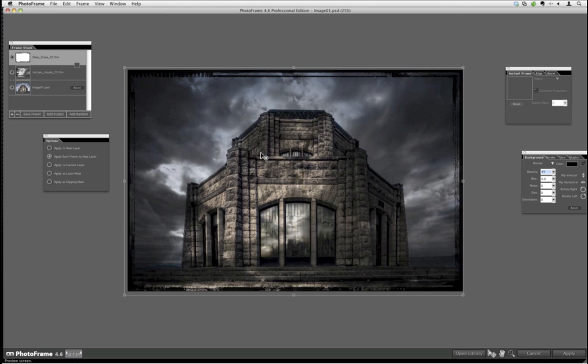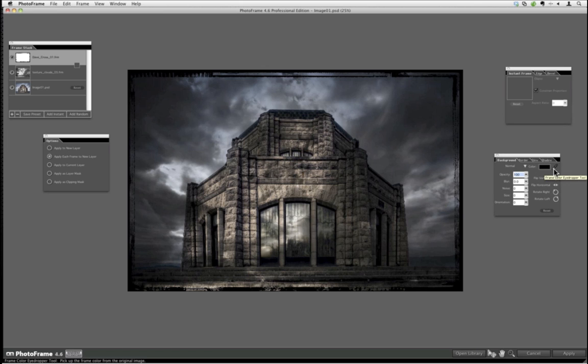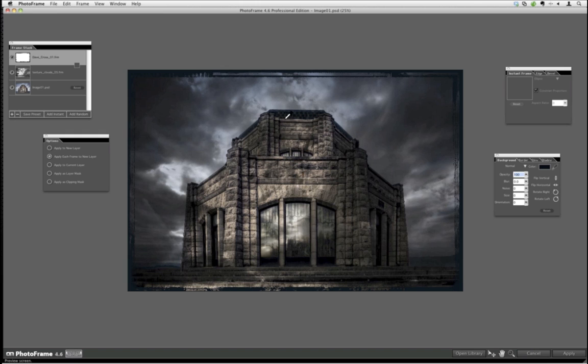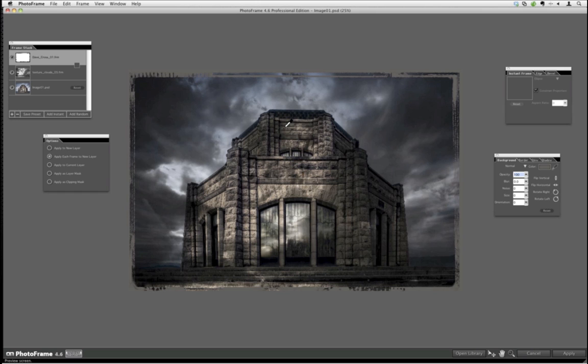But some of the other cool things that we can do here in PhotoFrame, let me make this 100% opacity, is you see this little color dropper? Let me bring this into the frame a little bit better so you can see. Okay, this color dropper right here. If I select it, I can sample from any color in this image, and the frame that you see here, selected on our layer, will take that color. So if I want it to be really bright, I could select a bright color. Or in most cases, I think frames look really well when they're darker. You could sample a darker color. And you can keep sampling just by clicking, and it'll take on the color that you click.